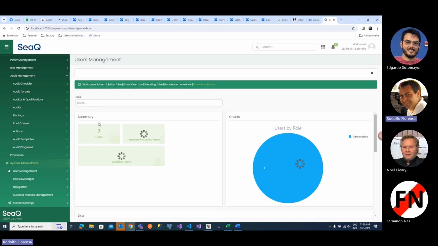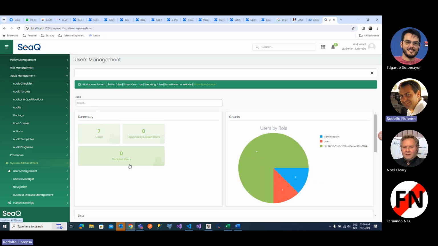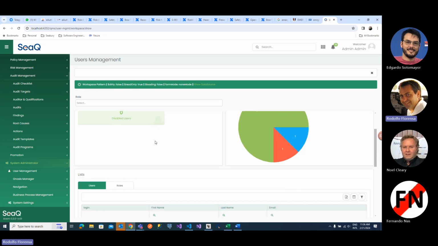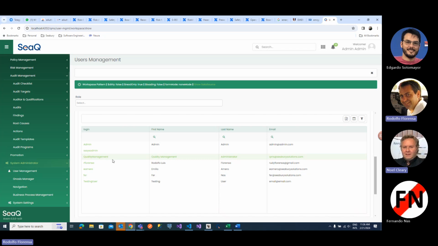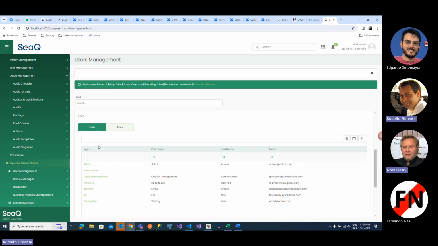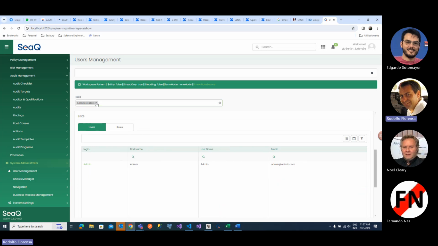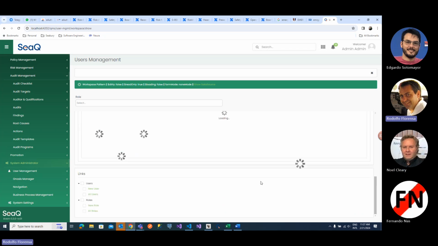If I remove some context filter, you can see that charts and indicators, this is called tiles, change, and you have relevant information. And here is the same. You can see these queries. For example, if I change, these queries change also. It's like you're filtering by roles or whatever. Same happens in all these queries.